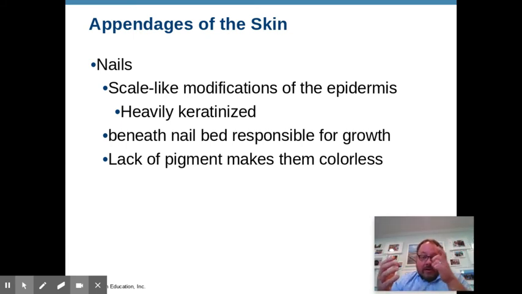Like a horn on a rhinoceros is made of keratin, which is sort of crazy because sometimes rhinoceroses have been killed for their horns because they're thought to have medicinal qualities. But it's really the same proteins as you get in hair and fingernails. So I don't know what sort of medicinal value a rhinoceros horn might have that would be different necessarily than hair or fingernails. But anyway, nails, again, are this modified keratinized tissue.